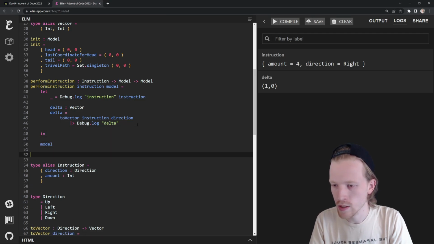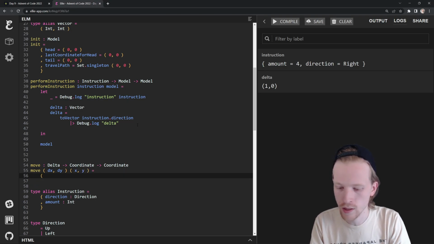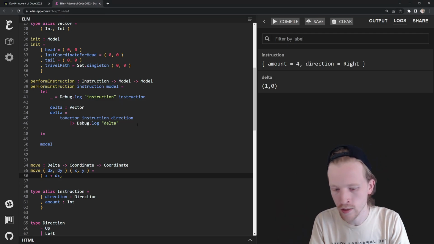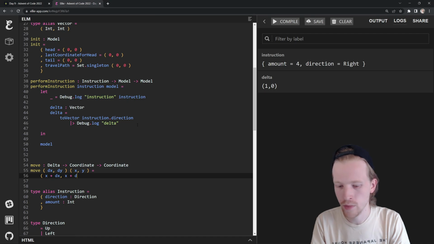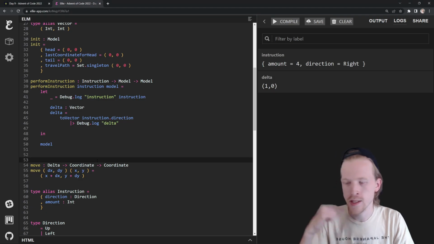I'm just going to move this outside here so we can deal with it out here. This is going to take in our dx, dy, and our current x and current y, and return basically the new position, which is x plus our change in x, dx. That's a math thing. They put d in front of changes, in case you haven't seen that before. So this is going to simulate one delta.